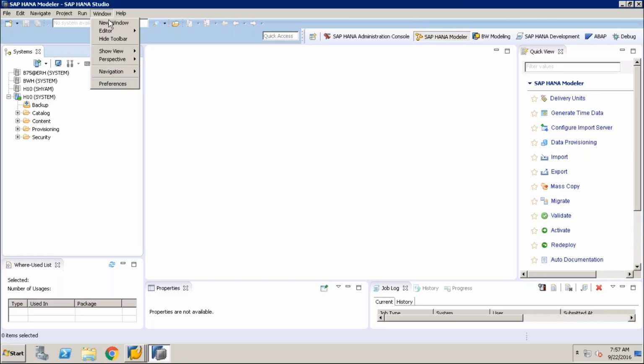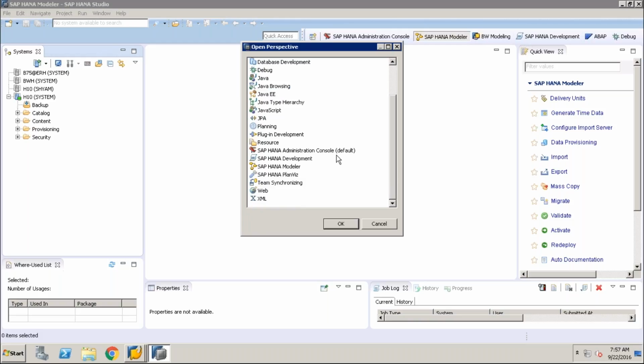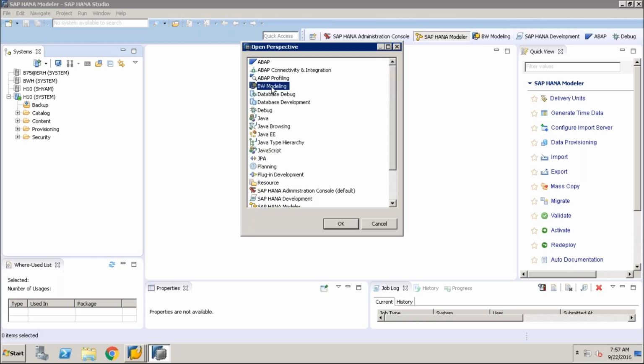If I click on Window and go into Perspective, there are a whole lot of perspectives that I can use. If I'm an ABAP guy, I can use ABAP, or if I'm a BW guy, I can click on BW modeling and use this perspective. Or if I am a Java guy, or trying to do something on administration, based on which screen I want, I'd bring that up.